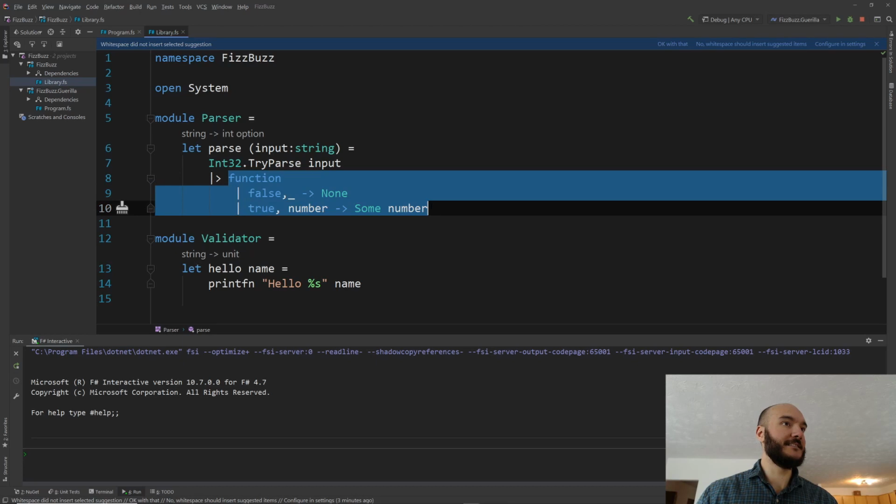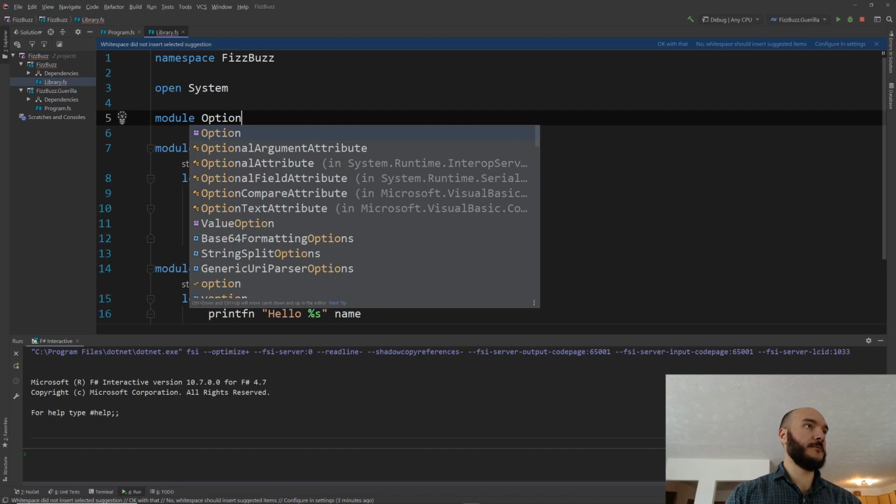One thing, and this is obviously overdoing it, but just to picture what you could do: it is a very popular thing in F-sharp to convert a bool-something tuple into an option, because the bool-something tuple is a very idiomatic way of doing safe operations in C#. So we're going to be using this a lot more, and we can make it generic and use it from there. So one thing we can do is create an option module.